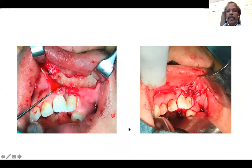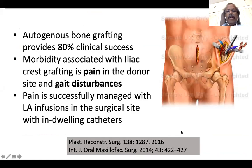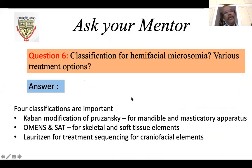Next one. Next one. Okay, and of course, with iliac, you have a very minimal issue of pain and gait disturbances and everything, at least for 8 to 10 days. But normally children, in my center, start walking the next day itself, which is not a big issue at all. A little bit of gait disturbance for a couple of days. You just pat them at the back and tell them to do a little exercise. Third day, you can discharge them without any trouble.